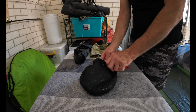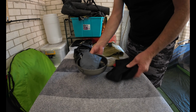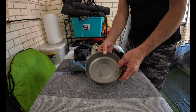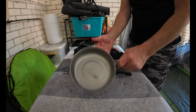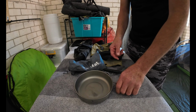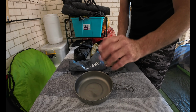So this is now the new cooking system. Simple as this. And it's as simple as, literally, one pan. So this pan's titanium, absolutely weighs nothing. Like, I don't know how many grams that weighs. I'm amazed how light it is. Pan, straight onto a fire, or a gas cooker or whatever, but I just use fire, that's me.